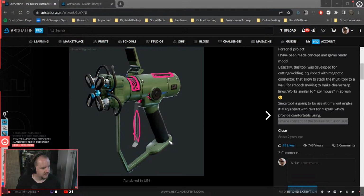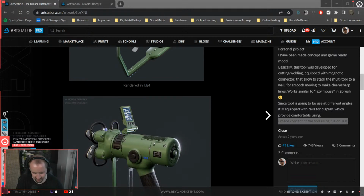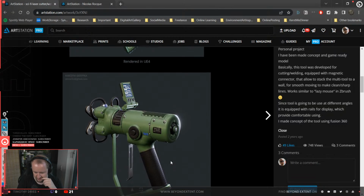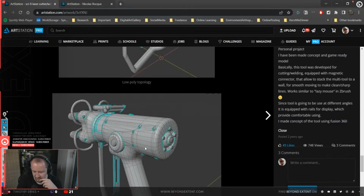We'll delete it. Yeah. Yeah, exactly, Ali. The work itself demonstrates that on its own, regardless of the screenshot of Fusion itself. Exactly. Like I said before, this is awesome, right? The gun itself and the way you constructed it and the way you thought about the design is great. This is just not doing anything.